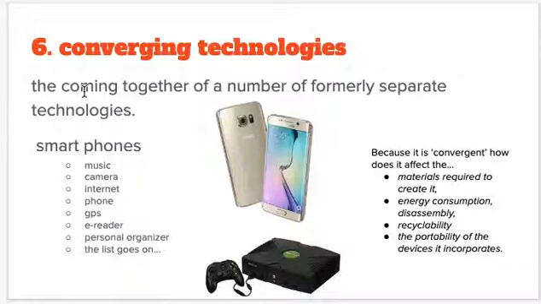And then converging technology is another little sample of something else that can be done. So really it's thinking about these different types of technologies that multitask, that do things in one product or one artifact. So phones are a huge example because the phone does all of these different things. It's a camera, it's an internet, it makes phone calls, it uses GPS. You can have an e-reader, it can organize, it does all these things inside of a phone. And it makes a difference because now all of a sudden you don't need a camera and a phone. So you're using less material, you're using less energy consumption, and the portability of it is really important. So all these things combined is very helpful for green and ecological design.